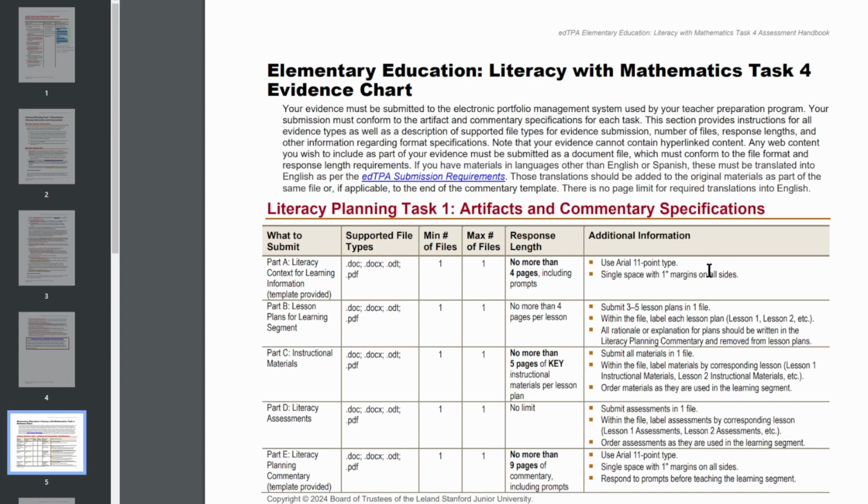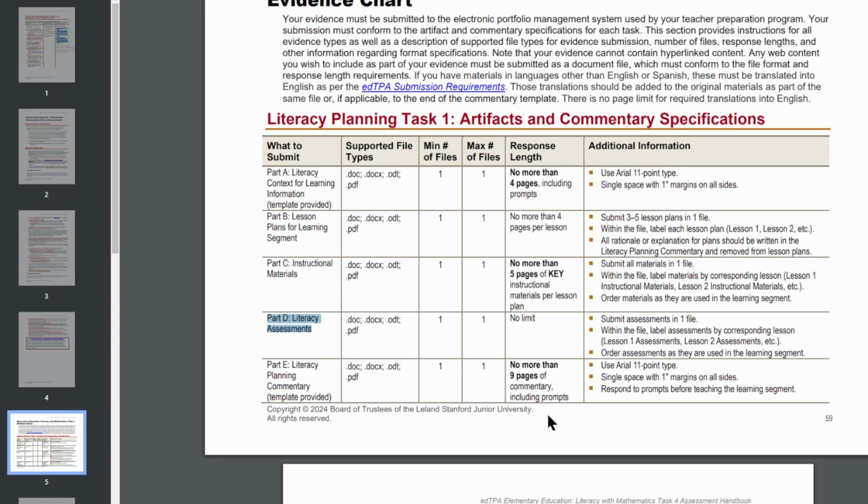You have descriptors of what kinds of font, spacing, etc. You need to submit all your lesson plans, with directions about how long those might be. Your instructional materials, no more than 5 pages of key instructional materials. Literacy assessment, there's no limit on this. And then the literacy planning commentary, and you can see that this is no more than 9 pages.